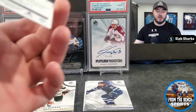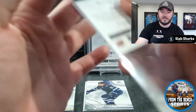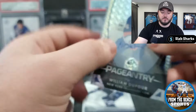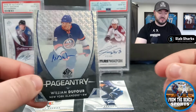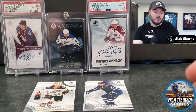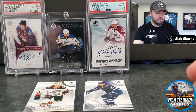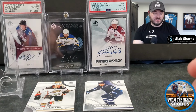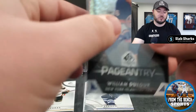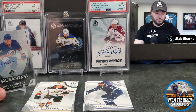It's why I've always had a hard time understanding the big price tag for things like Black Diamond. I'd pay $500 for this box over a Black Diamond box every day of the week, and then some. I just don't think Black Diamond's worth a whole lot. Personally, that's just me. That's a guy that's never understood it, because the hobby doesn't like sticker autos and Black Diamond's all sticker autos.